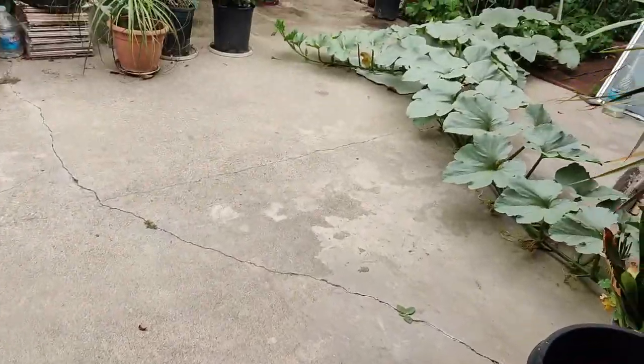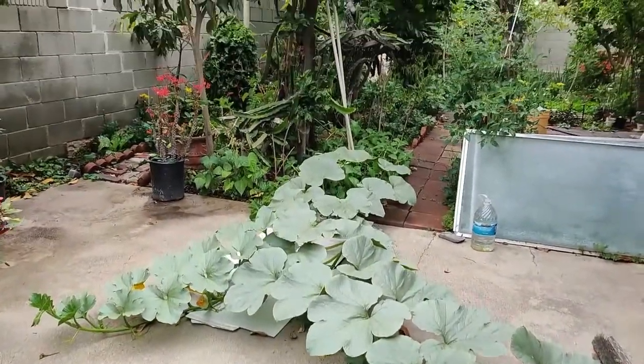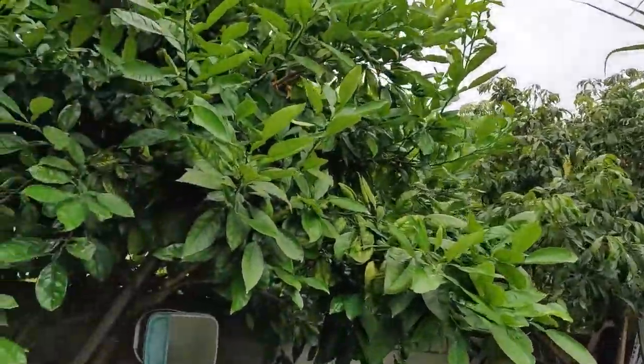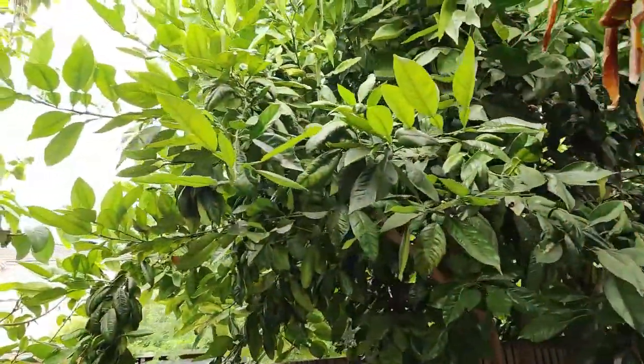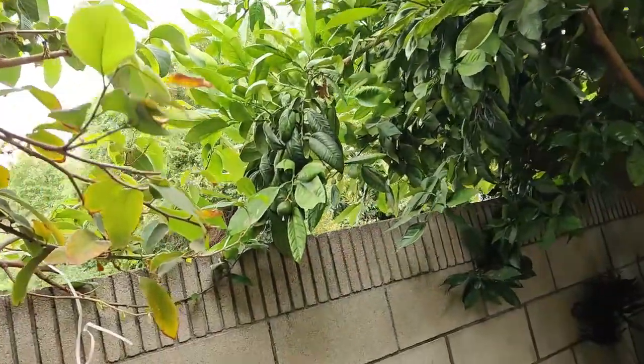So this area didn't used to be paved. It used to be all soil, and they used to grow things here. So then they've long since put in concrete here, paved it, and they have a nice big area, and decreased their planting space by half of what it used to be. And now it's only a third because we have just that one third, and this used to be the second third, and then we have some paved areas and a little back patio. So it's been long since completely condensed to only a third of what it would have been.